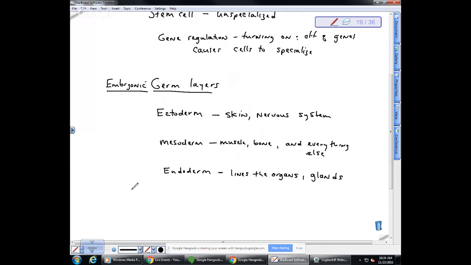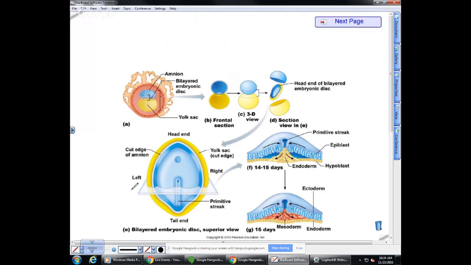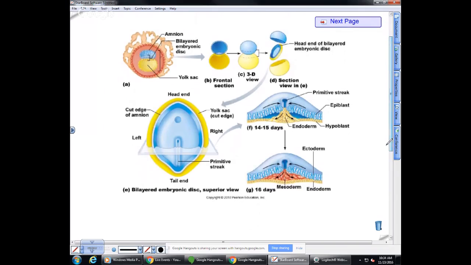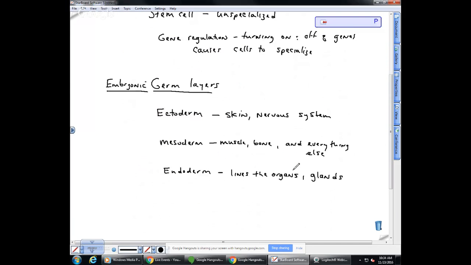So if we look at a diagram that shows this early embryonic development. So in the middle of the early embryo, where we have the epiblast and the hypoblast, we have the embryonic disc, right? And here it is developed into ectoderm and endoderm. And then we get some cells migrating into the middle, and that becomes the mesoderm, right? And so if we look at how this progresses, oops, wrong way.